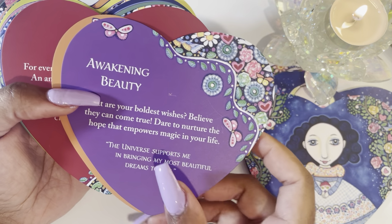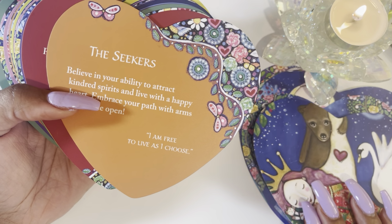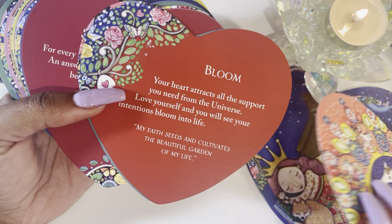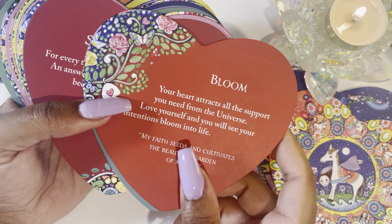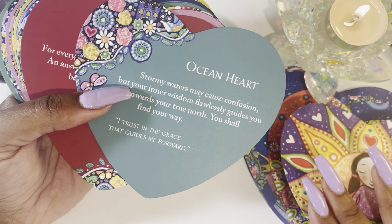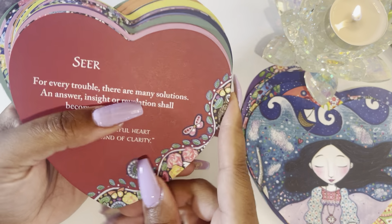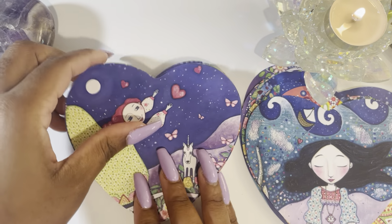Love it. Some of the other decks that I use with this one are the Wandering Star Tarot. That's one that I love. I also will use the Wings of Wisdom affirmation cards. I believe that's also by Elena Fairchild, I'm not sure. But that's one that I use with this one too. And I just find this beautiful. So let's take a look at how we pair this one up. Let's do that really quickly.